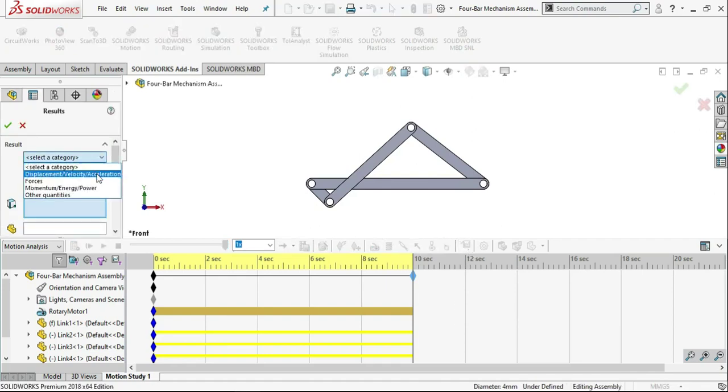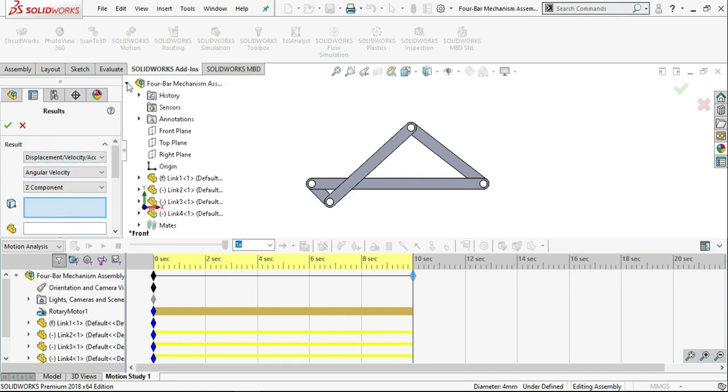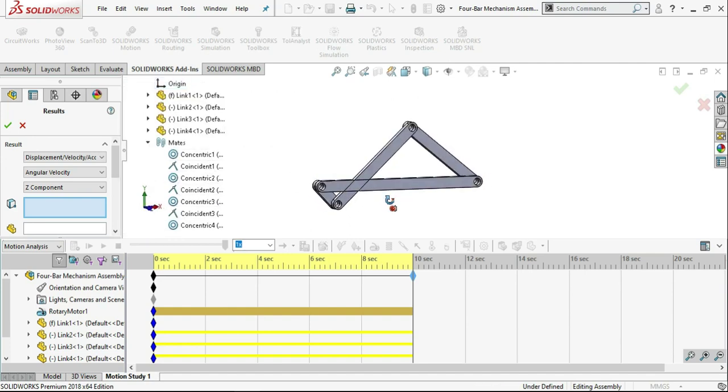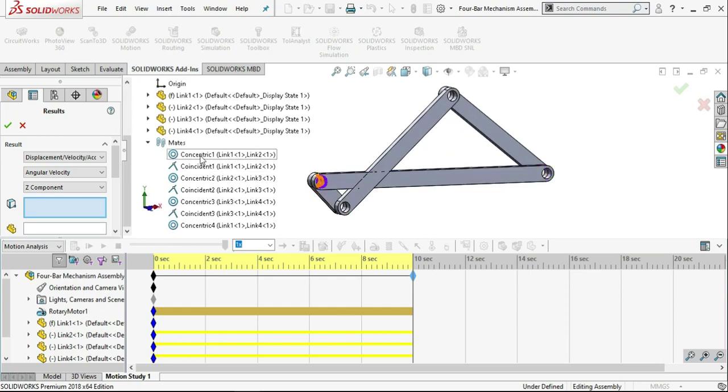Now let's obtain some graphs from this motion. Displacement, angular velocity, select Z component and select the mate between the two parts where you need to plot the graph. Now select this mate as shown. This one.